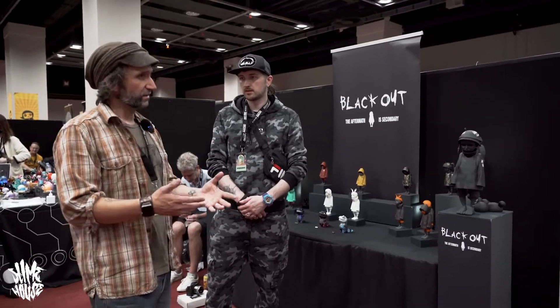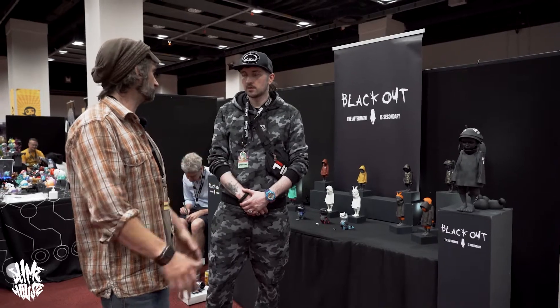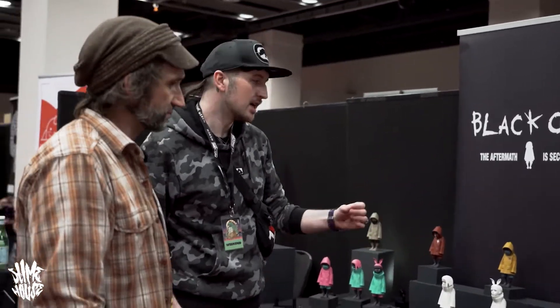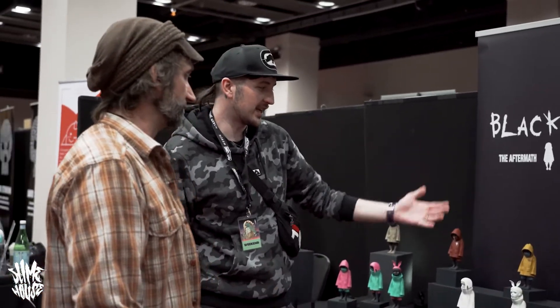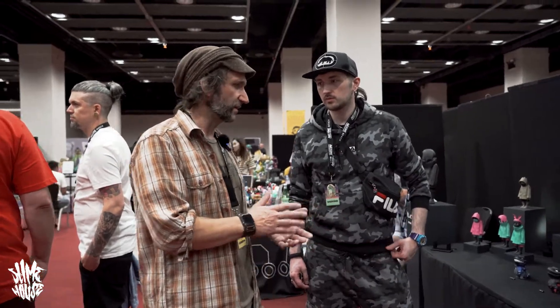I try to finish to the highest possible standard I can. I try to finish the boxes in a way where they're displayed professionally and in a nice clean way — kind of gallery style. I don't mean to be offensive or anything, but this seems like it's a level above toys and almost like a gallery statue. That's what I'm seeing — something so high-end with such a nice finish that it looks like something that should be in a gallery. That's a massive compliment because that's what I'm going for.